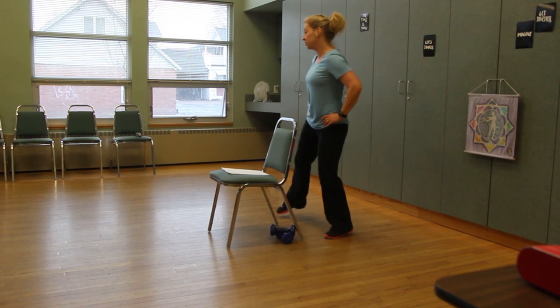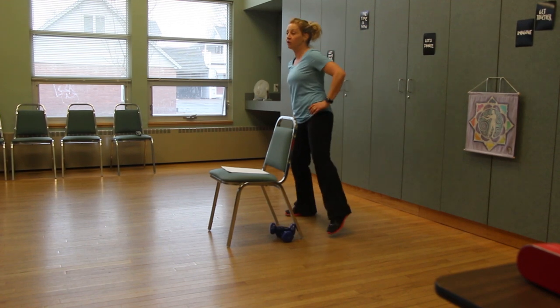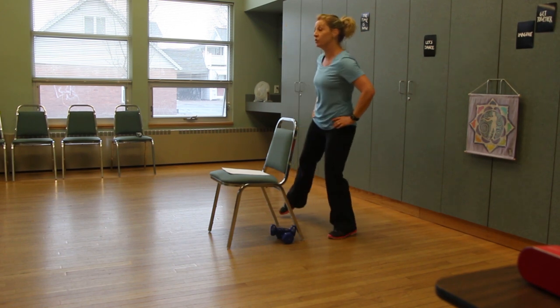Good. Point those toes now and touch the floor. So don't touch it with a flat foot. You want to actually point the toe. It warms up the foot. It makes the foot go up and down. Gets those muscles used to working. Gets the ankles used to working.